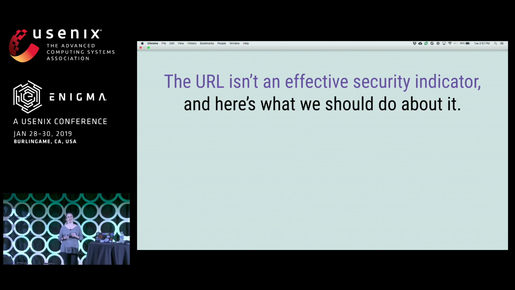So you might be thinking right now, Emily, I think URLs work pretty well. I check the URLs of the website that I visit, and I can tell the difference between accounts.google.com and evil.com. So how do you know that website identity isn't working right now?